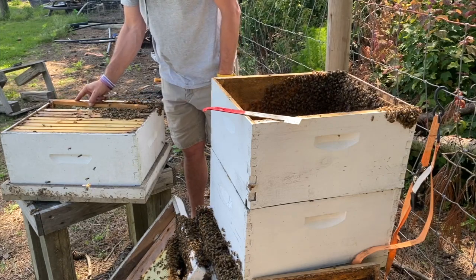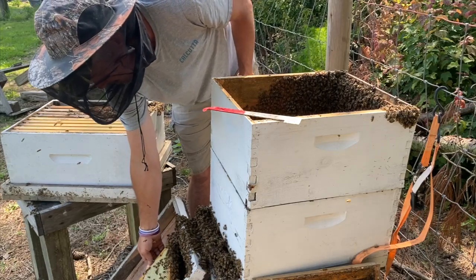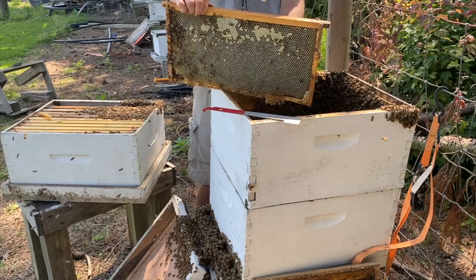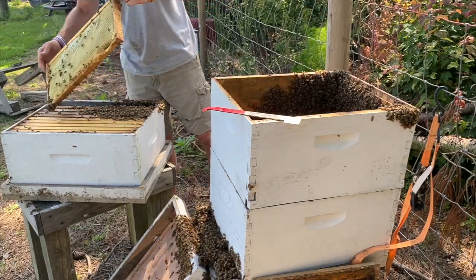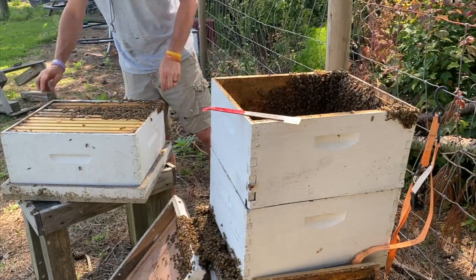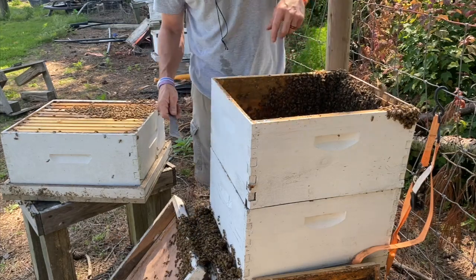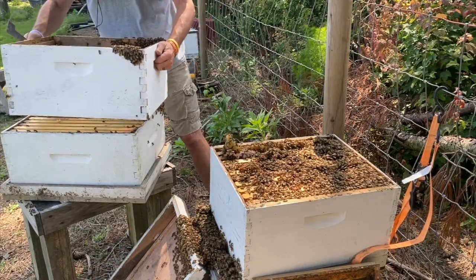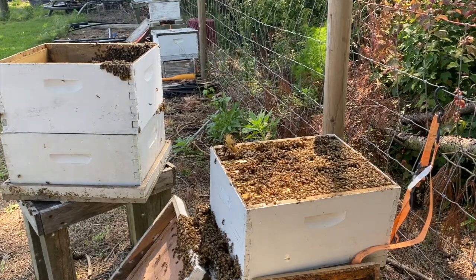Go ahead and put these other two frames in here for now. So what we're gonna do, we're gonna take this top box off, clean the bottom frames up. We're actually gonna add another hive body to this because they need it. But you're fixing to see the reason why I'm having to do this. Can't really tell at this minute, but watch this.